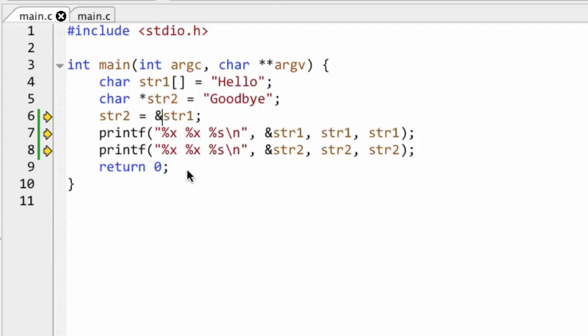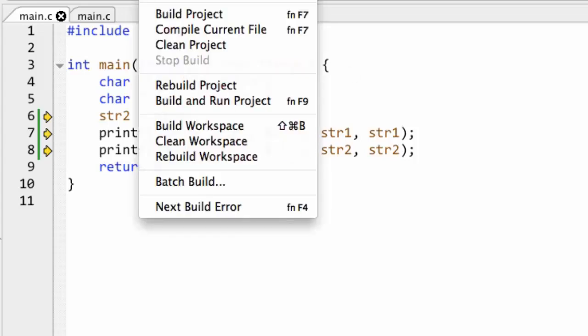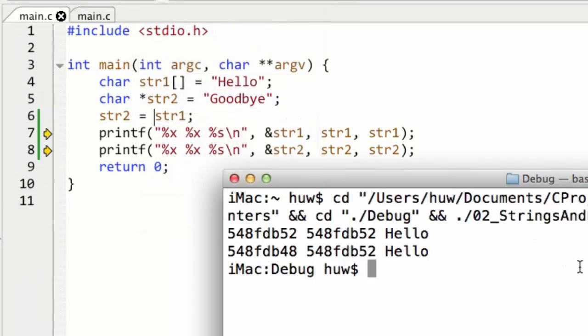Let me just try deleting the address of operator, save, and run the code again. Look, the results are the same. str2 now points to the address str1, because str1, being an array name, actually is the address of that array.